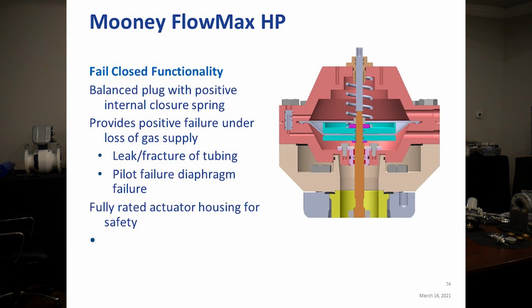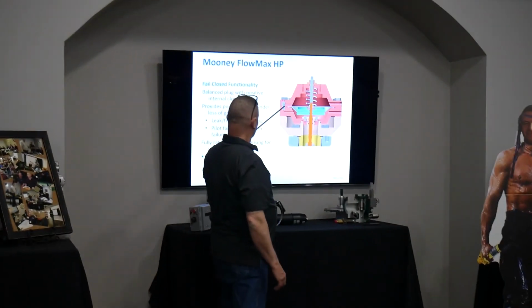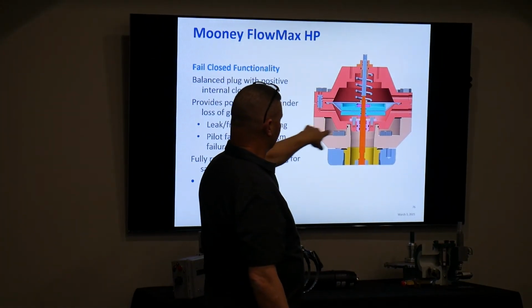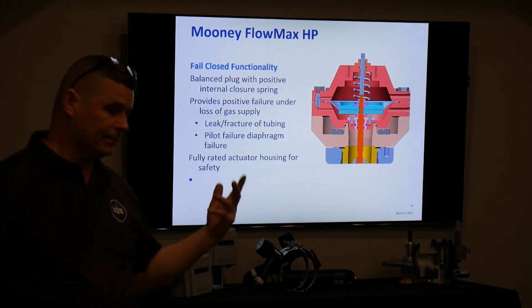And that's a picture of the top of top works, where you can get in with these bolts, basically pull that out and inspect around the diaphragm and the mainspring, that type of thing.